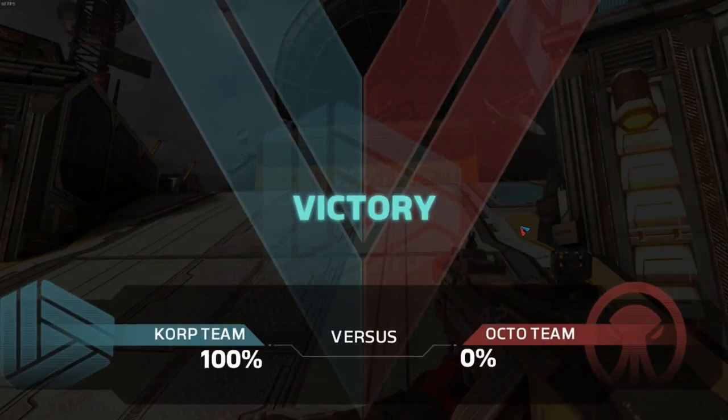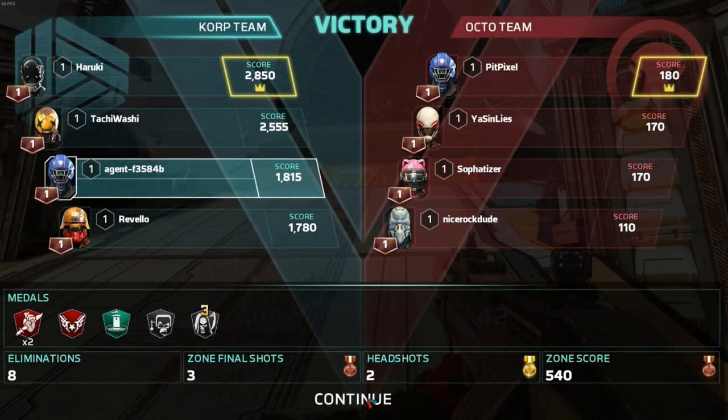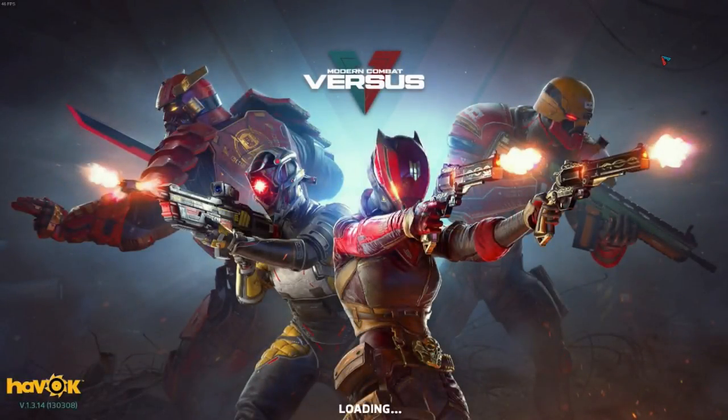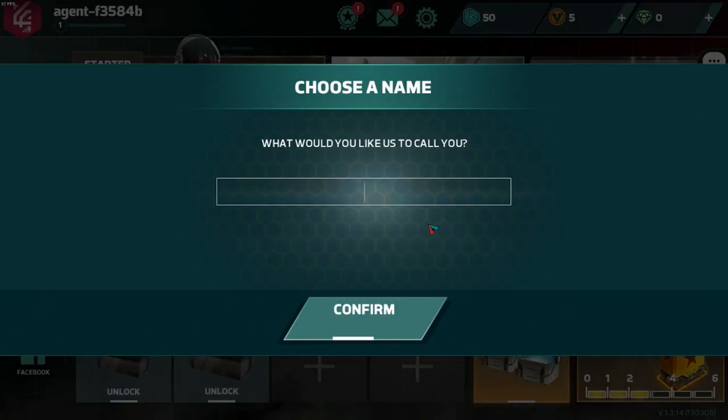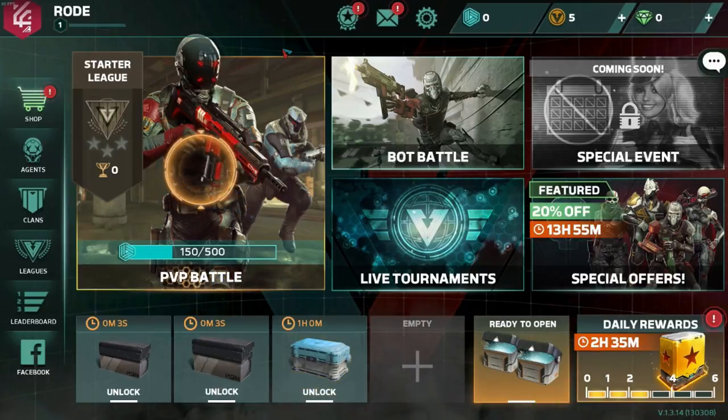Victory is mine! Wait, I only got 1,000. Really? Yeah, I got some more stuff. Choose a name. I would like to be called Road. Okay, is that the end of the whole tutorial?